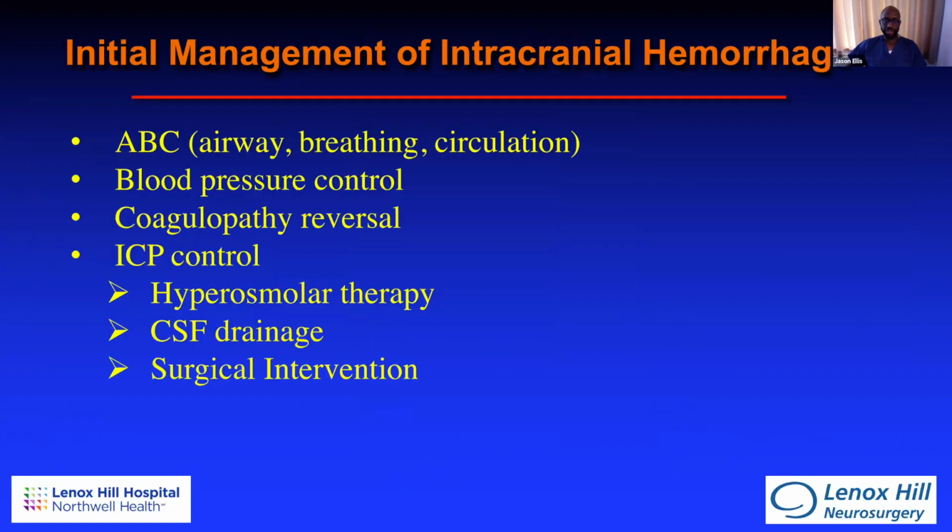So how do we manage these various types of intracranial hemorrhage? These are some basic principles that are useful for whatever the compartment is that the bleeding has occurred in. Whenever we see a patient initially, we always do our ABCs. That includes assessing the airway and breathing, assuring that they have an adequate pulse, that the circulation is good, and we attend to those three things first.